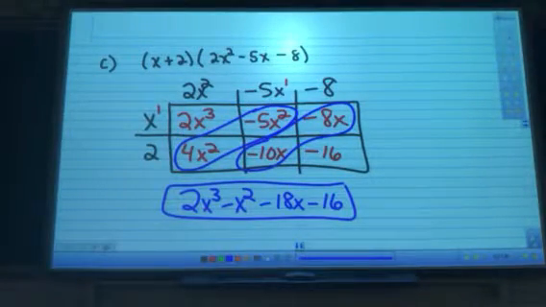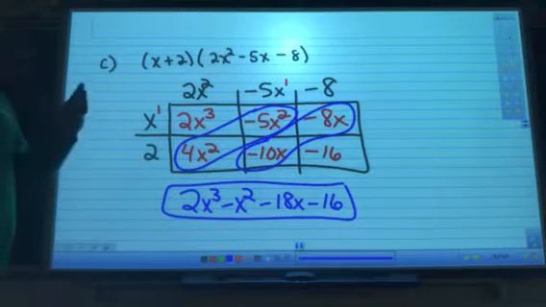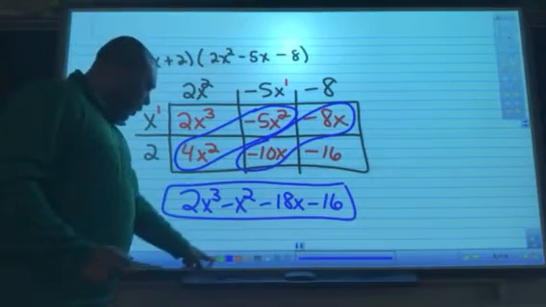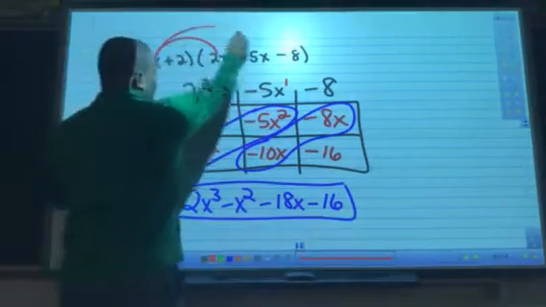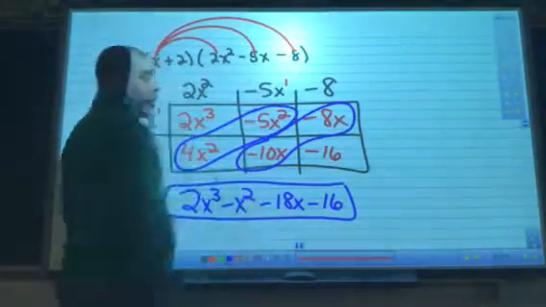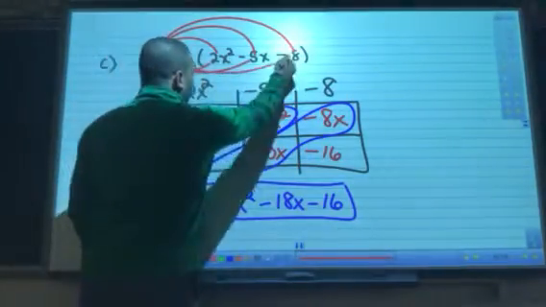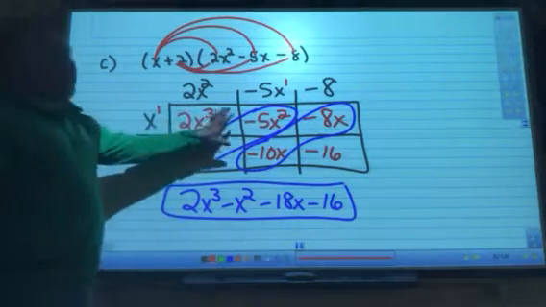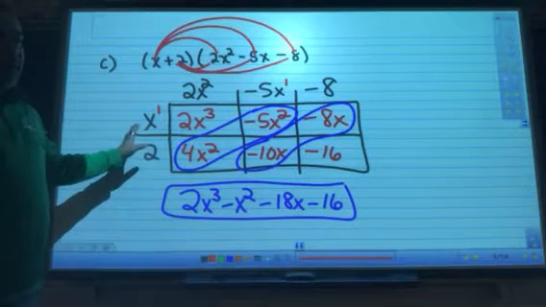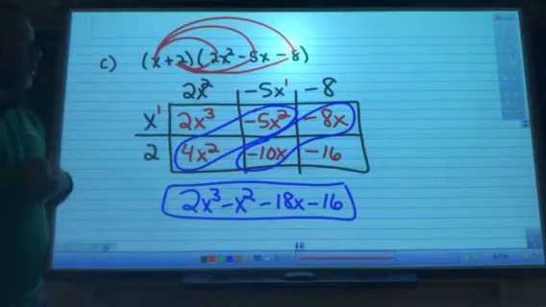Okay, so it just takes a little bit longer. You got to make the appropriate size box. Just so that we hear this, in any of these problems that we've done, it is just the distributive property. All we really are doing is taking this x and distributing it to all 3 parts of the trinomial, and then I'm taking my 2 and distributing it to all 3 parts of that trinomial. And then I'm combining like terms. The box is a helpful organizer because it's a little bit more obvious and we make sure that we do all the correct multiplications.